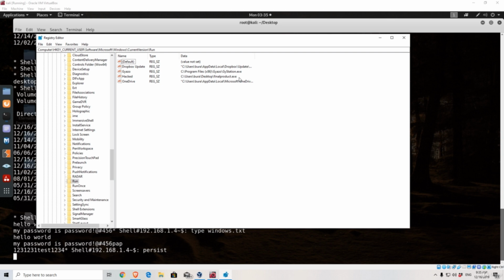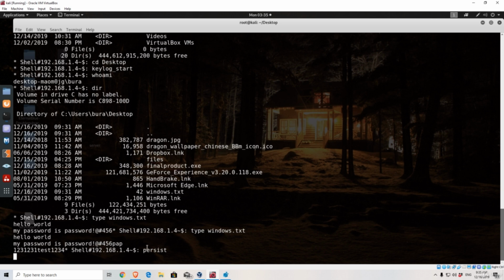But you will notice one thing, which is that once we execute the persist command, we're not getting the prompt back, and we cannot execute any more commands. So we're going to see how we can fix that. It is a simple fix, and we're also going to see how we can add a message to the target if we want. For example, let's say we want to prompt the target with a message, "You have been hacked." It is a small addition to the program, and I will show you how you can do that if you like. If you don't want that, if you want your target to have no idea, you can just not prompt them with anything and make them not even aware that they have been hacked.